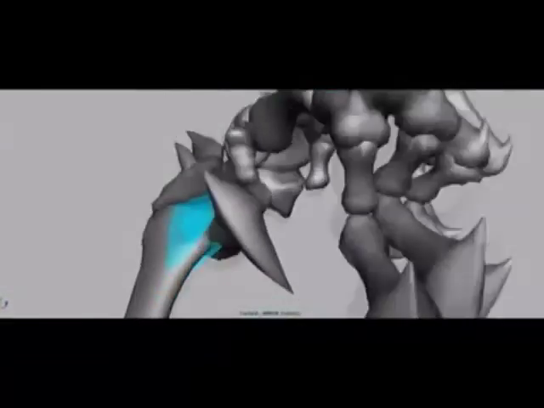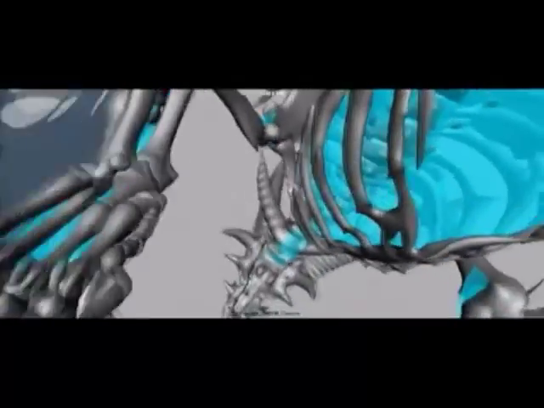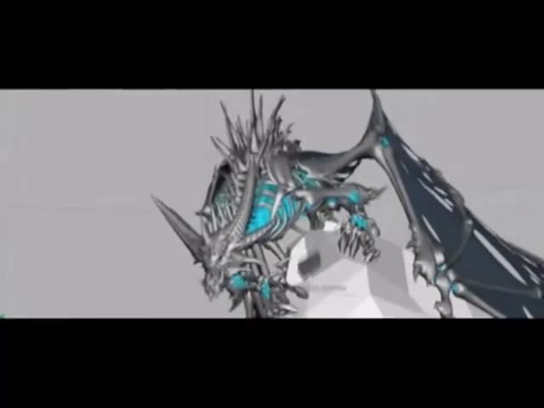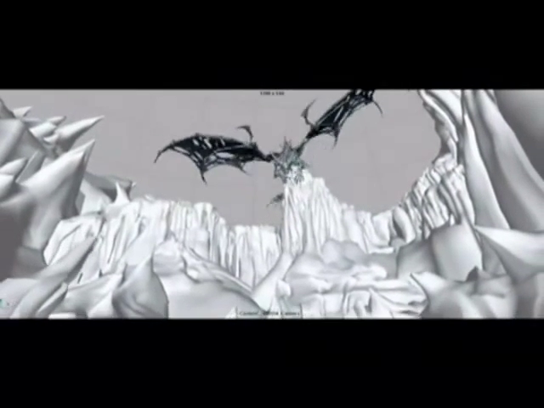To sell the Frostworm's scale and size in the cinematic, we really tried to slow her movements down a lot and keep them linear. We don't really have anything to reference from in the real world, so we looked at a lot of birds and dinosaur movies and things from real life like Komodo dragons and studied the way they walk.